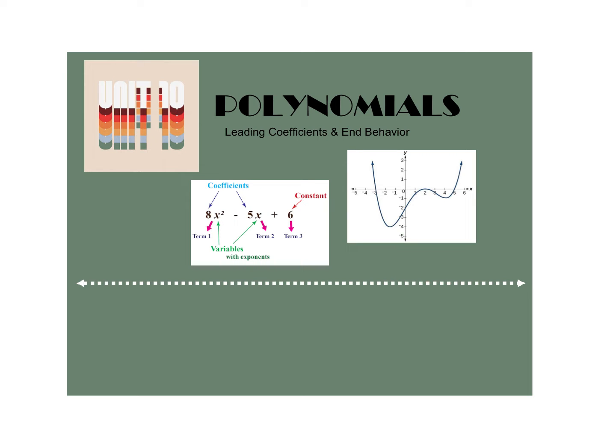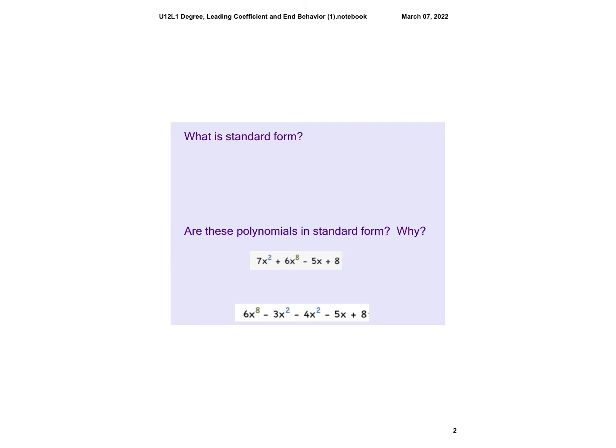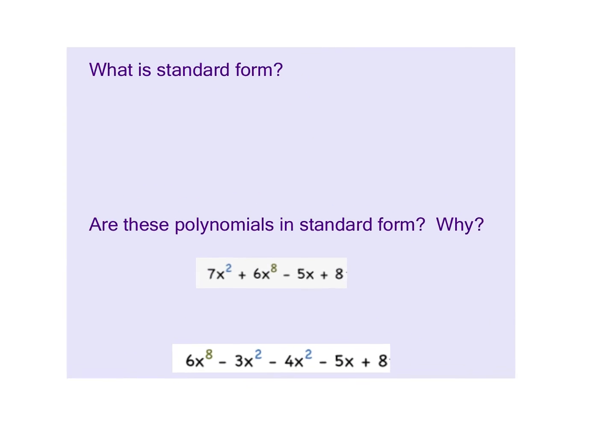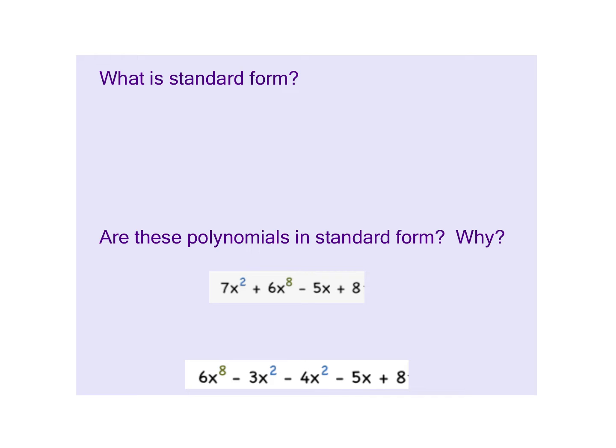All right, today we're going to be learning about polynomials, their leading coefficients, and then finally end behavior. So we're going to start with what standard form is. If you look at these polynomials, these two examples, you'll see they're both not in standard form. First of all, standard form, the polynomial, each term, they need to be separated by either addition or subtraction.